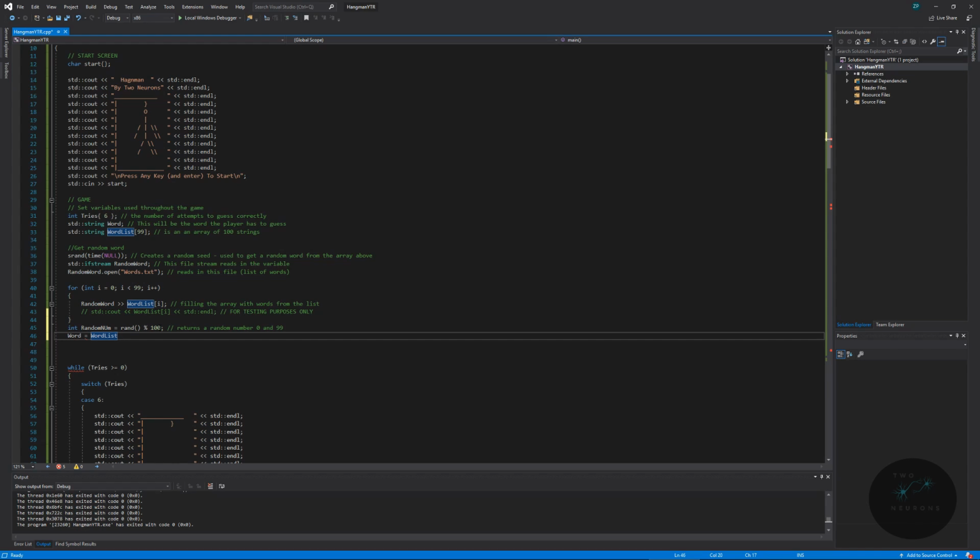Remember, it's an array, so it has all the words in here, but I'm going to use this number to determine which item from the list it's going to be declared as. So I'm going to put randNum, which I'm actually going to retype. So it's now going to get this random number. This random number will be the item in the array that will be assigned to word.